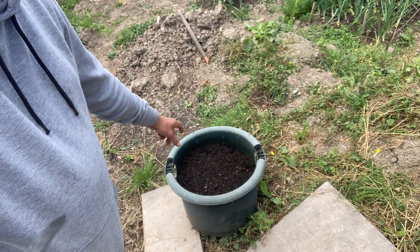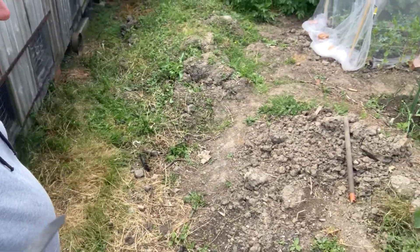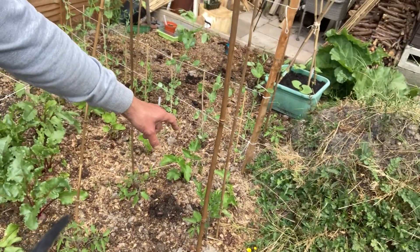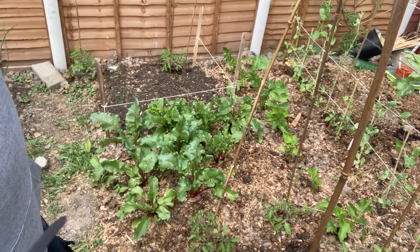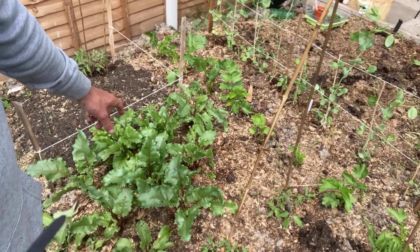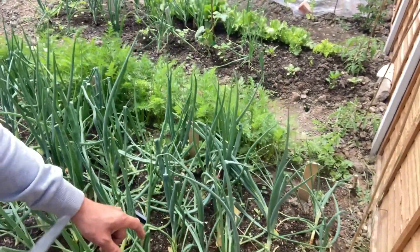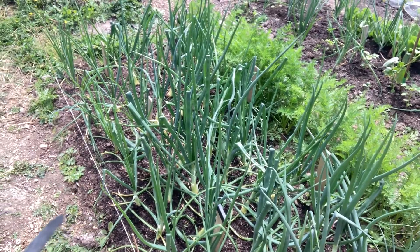We've got potatoes in a pot, sown around the beginning of June — nothing showing yet. Over here we've got Moneymaker and cherry tomatoes. We've got parsnips growing along there which were sown in March in the cardboard dissolvable pots, and then planted-out multi-sown beetroot, again sown in March. Various tomato varieties along the fence all the way along. Here we've got some onions and I'm quite pleased with these — they're coming on now, considering the soil condition and first year growing in it. Some of them are starting to bulb up quite nicely.